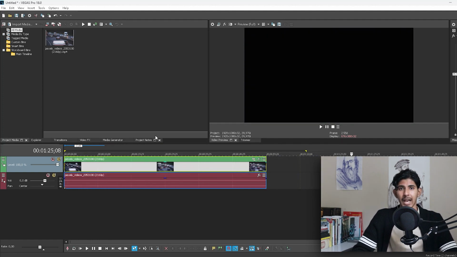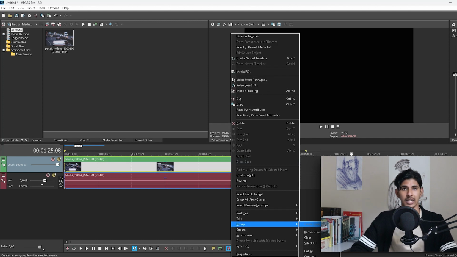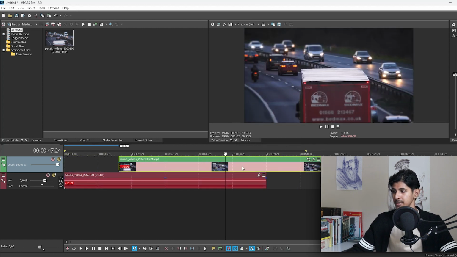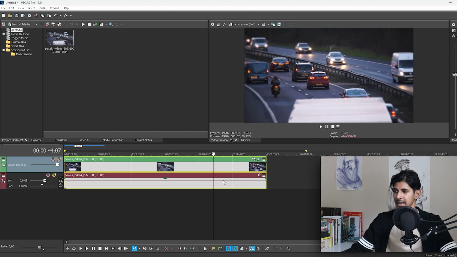This can be useful when you have an audio file and a video file that need to be synced up together, but they're from two different sources, so they're not joined. By hitting Create New, you can join those clips together, and by hitting Remove From, you can separate the clips. There are also shortcuts like hitting U to remove the clip, or selecting both clips and then hitting G to join them together.